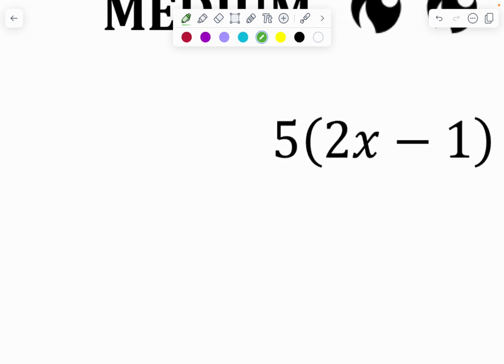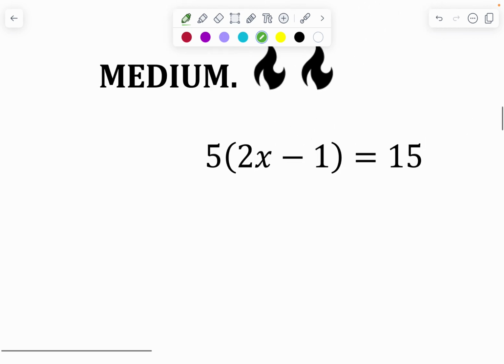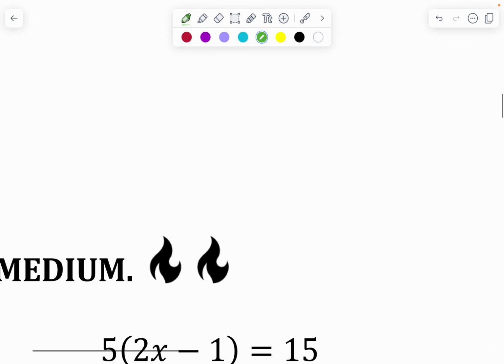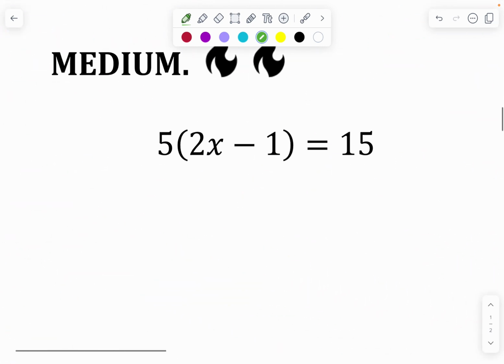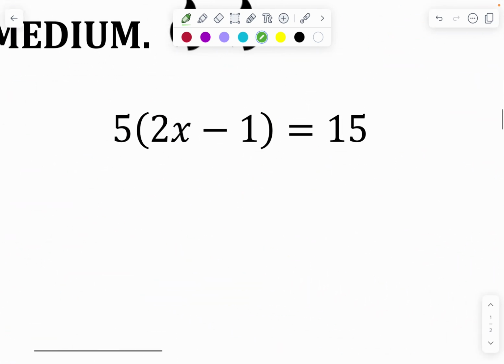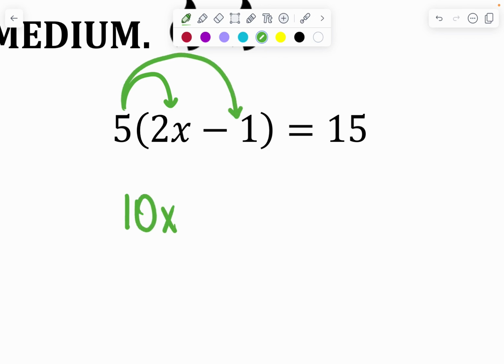And we did that in the perimeter problem yesterday. And we've done that all the way since Unit 1. When we see numbers out in front, we know we just want to multiply them through. So even though this problem looks nothing like these, I'm going to try to make it look a little similar. So when I see that number in front, I'm going to multiply that through. So 5 groups of 2x's, 5 times 2, will give me 10x's. And 5 times -1, because remember, that's a -1 there, is a -5. And there's nothing to do with that equals 15, so I'm just going to bring it down.